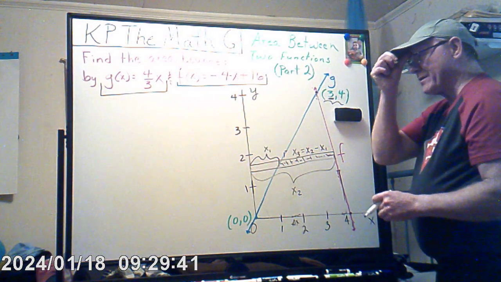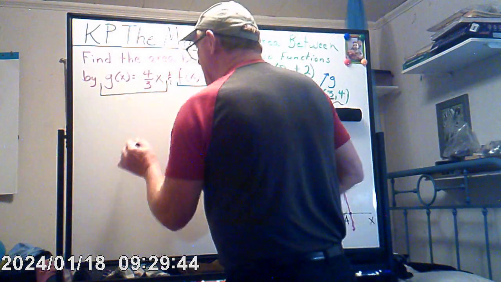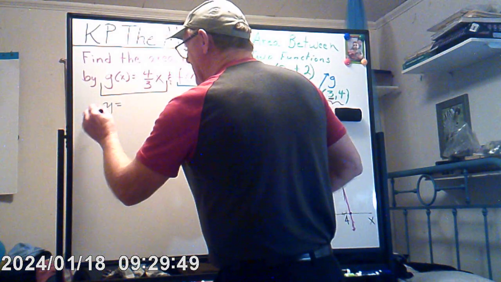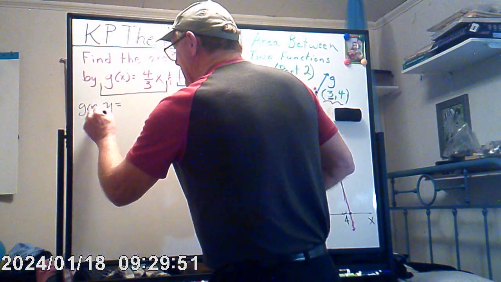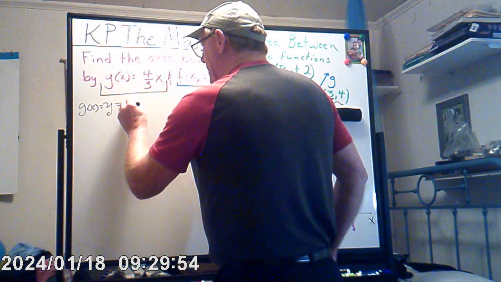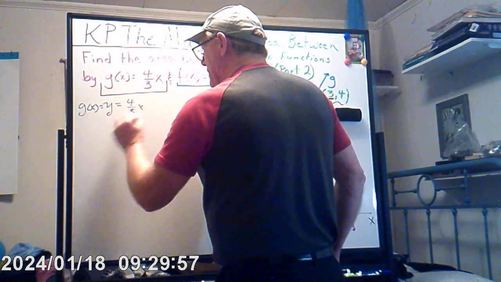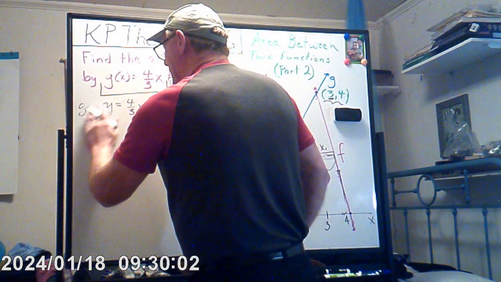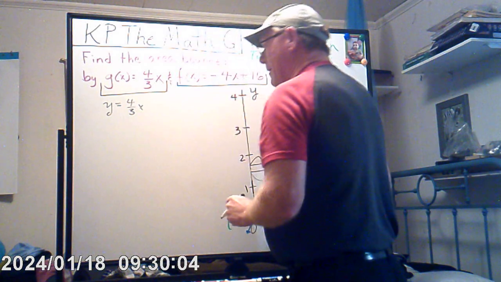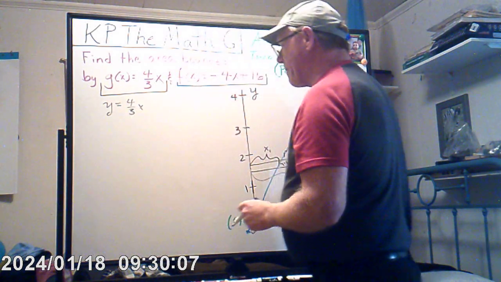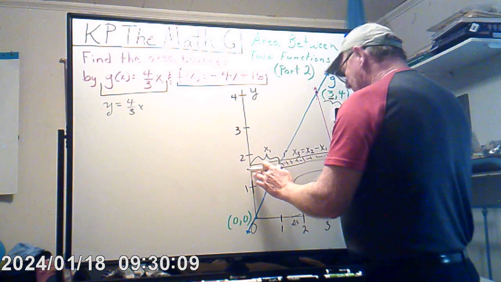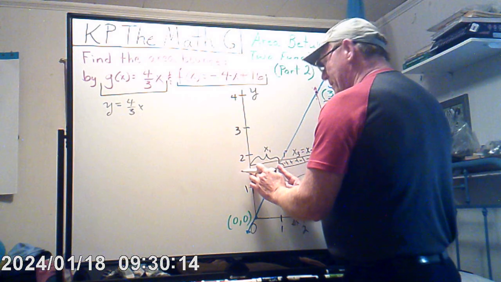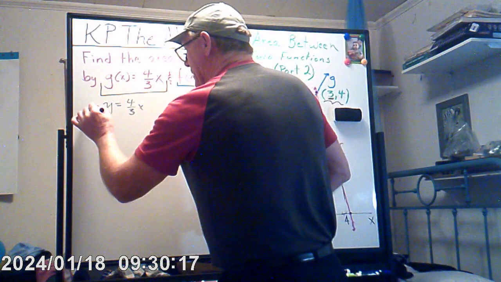But to get x, I must solve for y. So g at x is equal to y, and y is equal to 4/3 x. I want to solve this for x, because this is x here. This part right here, this is g. This is x right here. This is actually x1.